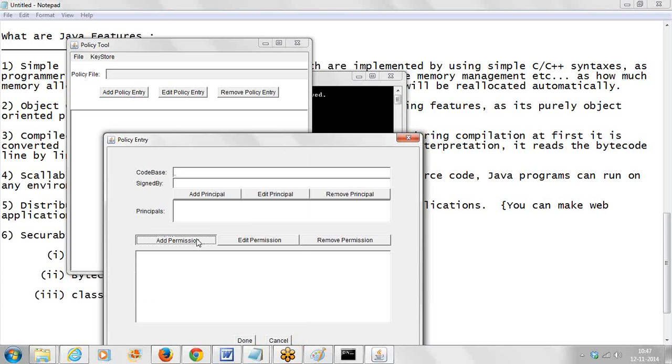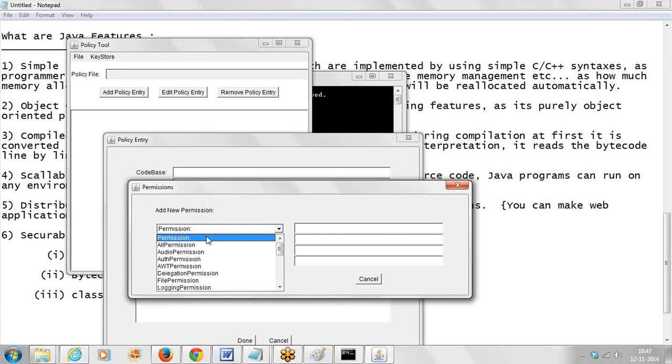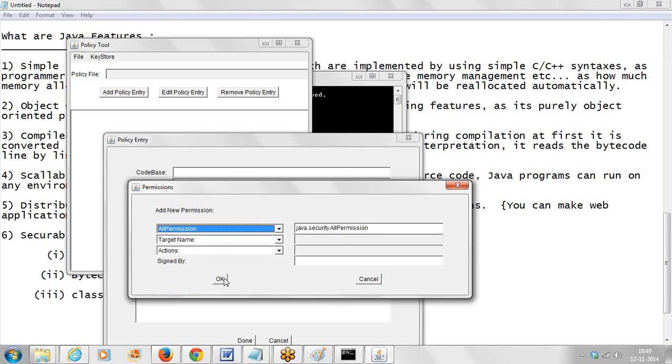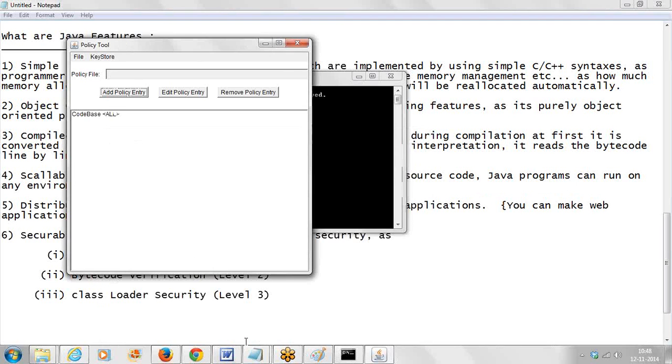Once you do this, it will ask what kind of permissions you want to give, like all permissions, audio permissions, and so on. Whichever permission you want, you can specify. But if you want to give all permissions, please select all permissions and click on OK.